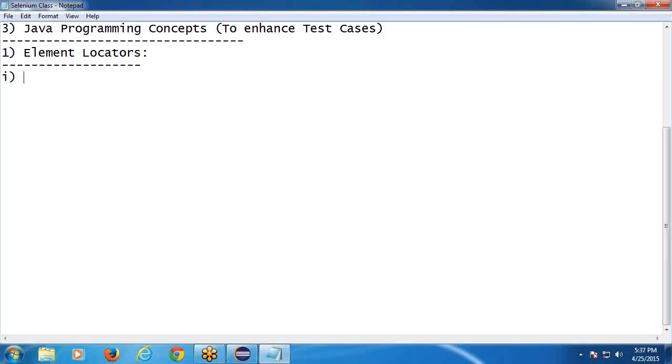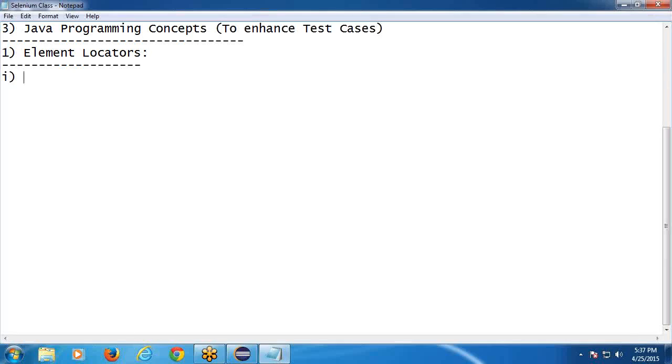You need to remember core concepts. Okay, Sridevi, can you tell me?